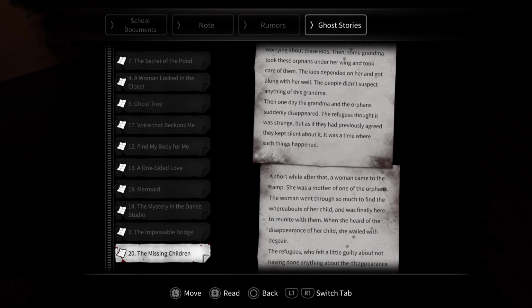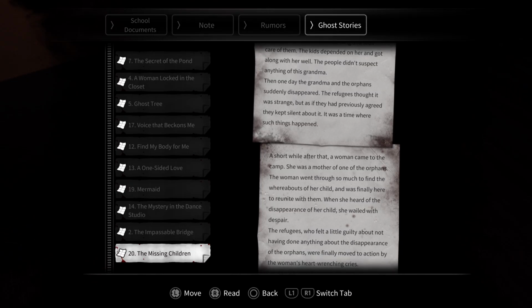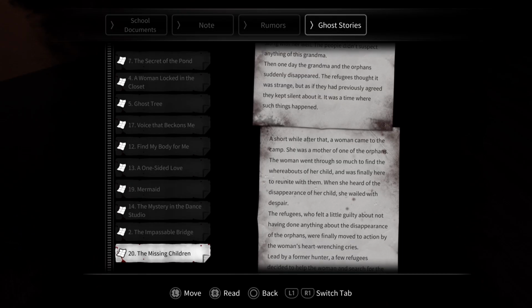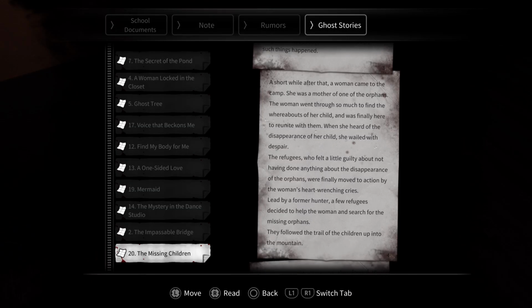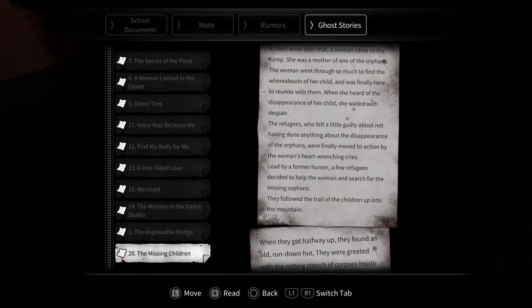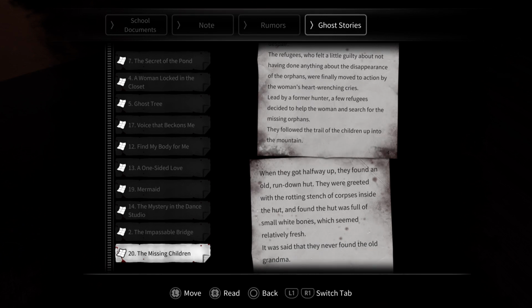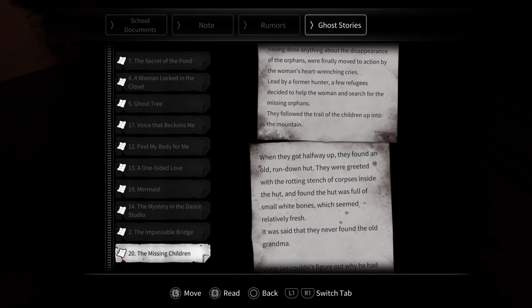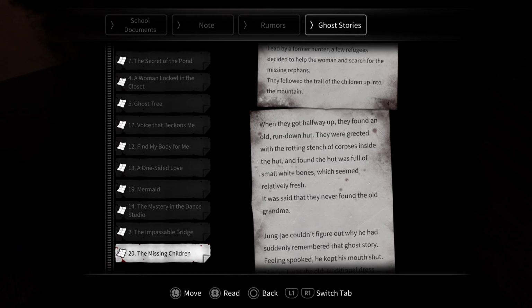A short while after that, a woman came to the camp. She was a mother of one of the orphans. The woman went through so much to find the whereabouts of her child and was finally here to reunite with them. When she heard of the disappearance of her child, she wailed with despair. The refugees who felt a little guilty about not having done anything about the disappearance of the orphans were finally moved to action by the woman's heart-wrenching cries. Led by a former hunter, a few refugees decided to help the woman and search for the missing orphans. They followed the trail of the children up into the mountain. When they got halfway up, they found an old run-down hut. They were greeted with the rotting stench of corpses inside the hut and found the hut was full of small white bones, which seemed relatively fresh. It was said that they never found the old grandma.